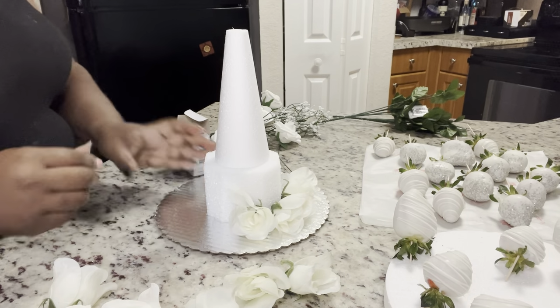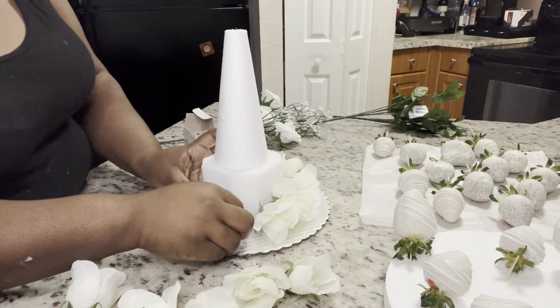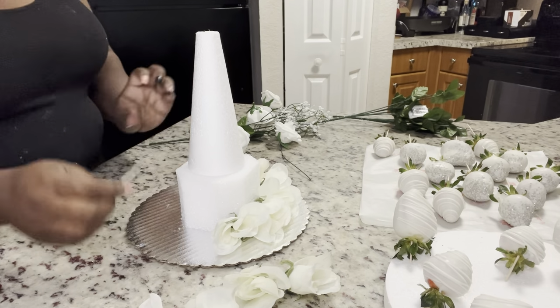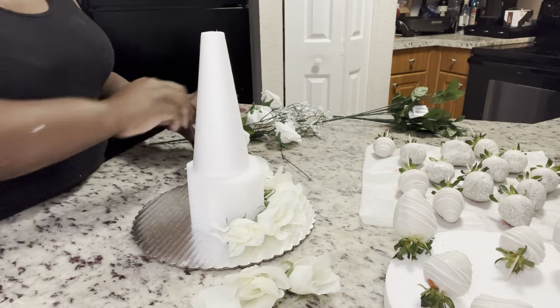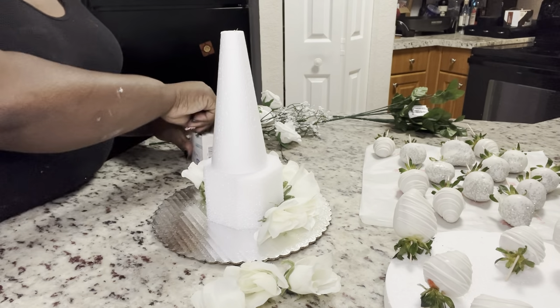Okay, so now I'm getting the artificial roses onto the bottom of the cube. I've removed them all from the stems, and then I'm placing a toothpick into the bottom of the styrofoam, kind of placing it upward, and then I'm just sticking that rose onto the toothpick. You can absolutely use real roses if you'd like. I am placing the roses about an inch or an inch and a half apart.